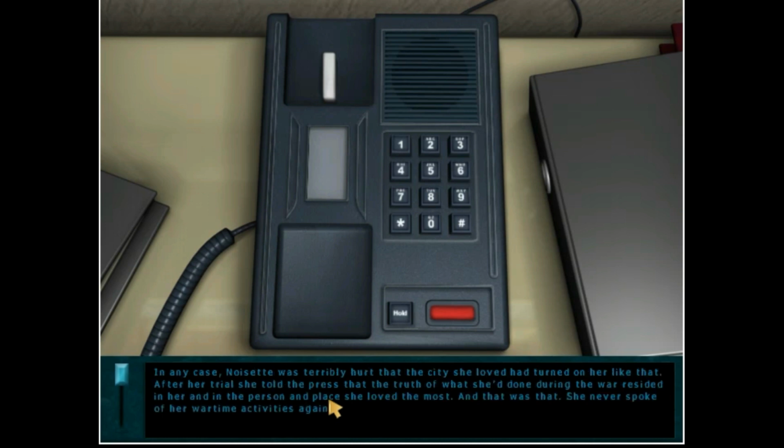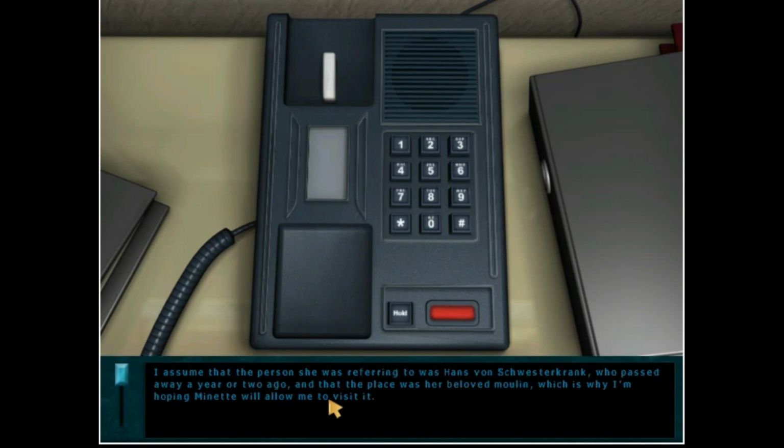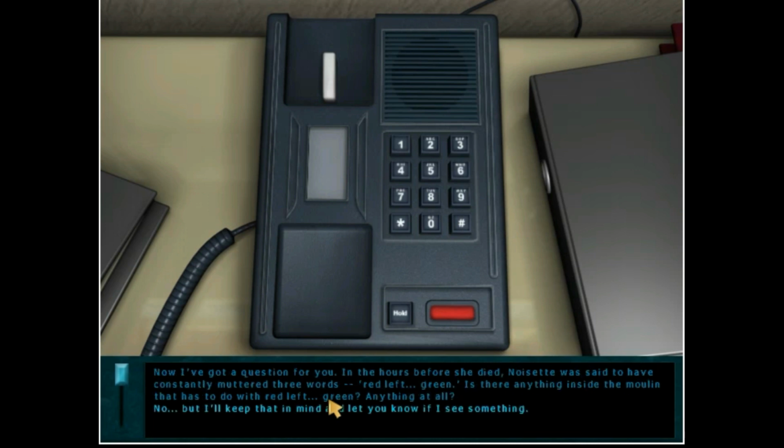In any case, Noisette was terribly hurt that the city she loved had turned on her like that. After her trial, she told the press that the truth of what she'd done during the war resided in her and in the person and place she loved the most. And that was that. She never spoke of her wartime activities again. I assume that the person she was referring to was Hans von Schwesterkrank, who passed away a year or two ago, and that the place was her beloved Moulin, which is why I'm hoping Manette will allow me to visit it. Now, I've got a question for you.